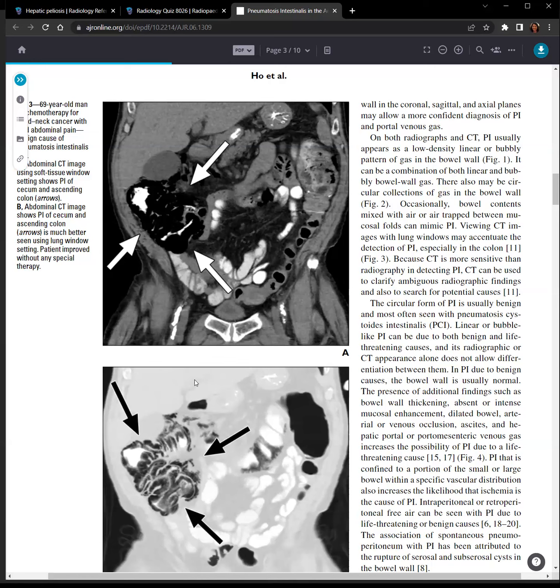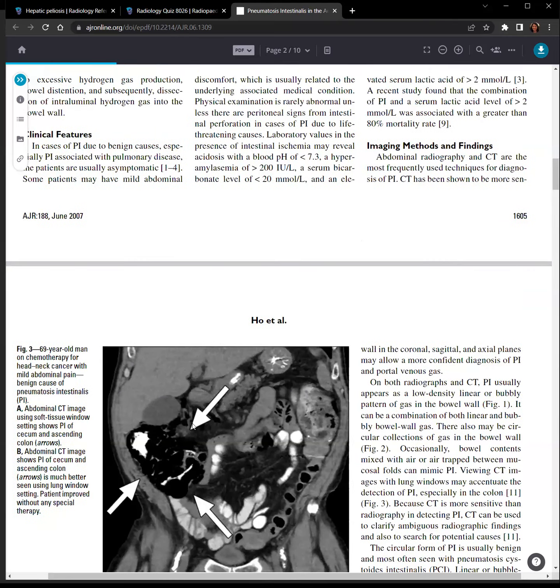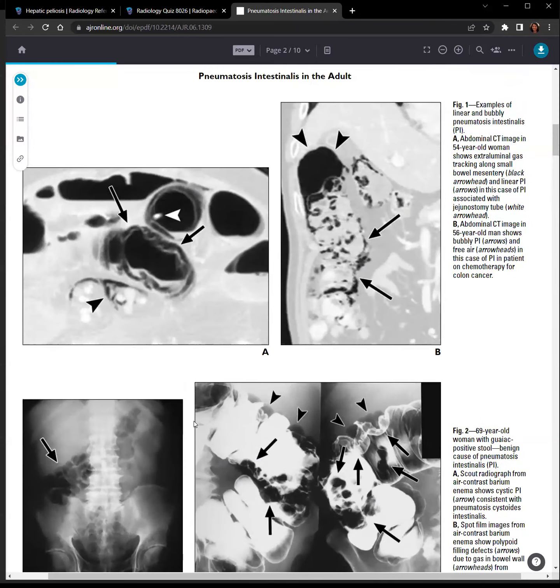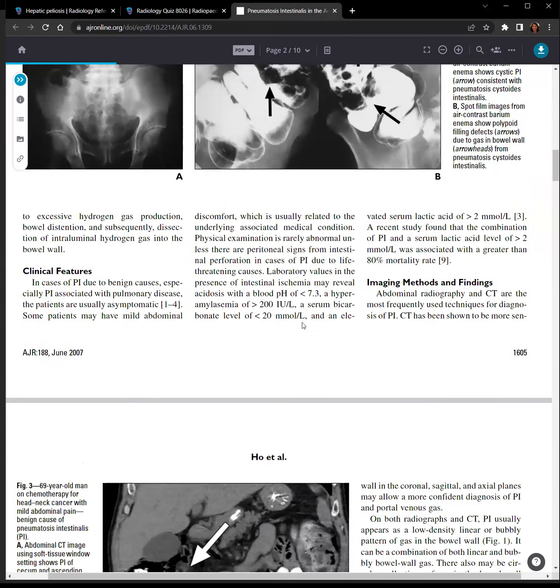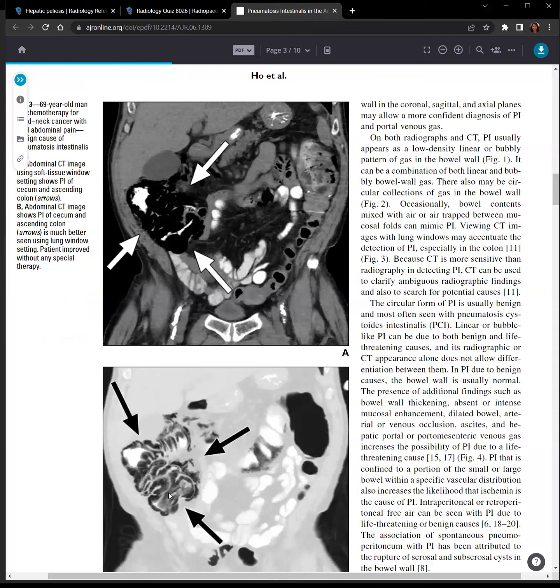Yeah, so here's an example of that. This article is not specific for cystoides intestinalis. It's more of a review paper, and one of the entities is pneumatosis cystoides intestinalis. And I like that. It is more bubbly, right? The example we had earlier was bubbly pneumatosis intestinalis, but with very big bubbles. Ours was very bubbly also. This one is from chemotherapy, and I don't think it's as bubbly.